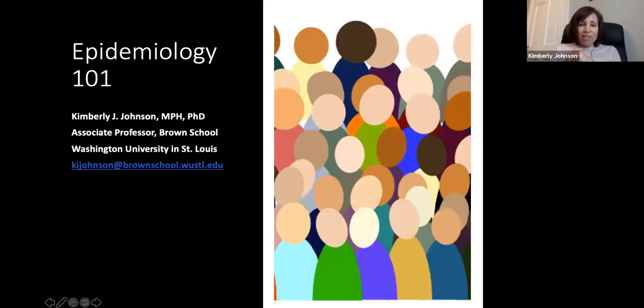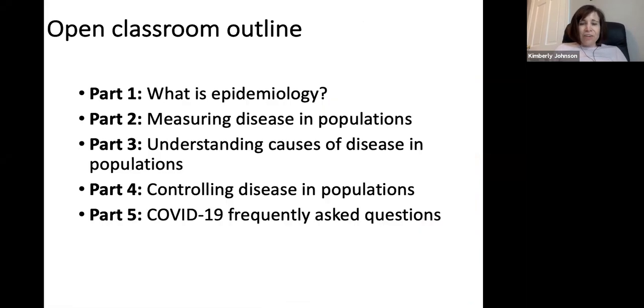Okay, as Janet mentioned, I'm an associate professor at WashU, and I have been teaching epidemiology for 10 years now. Seems like it was just yesterday when I started. So welcome to my classroom online, and here's the outline for the next 30 to 35 or so minutes. In part 1, I'm going to tell you what is epidemiology. In part 2, we're going to talk about how epidemiologists measure disease in populations. In part 3, we're going to talk about how epidemiologists understand causes of disease in population. In part 4, how do we use this information from parts 2 and 3 to control disease in population? And then in part 5, we're going to focus specifically on COVID-19, frequently asked questions that Janet gave me, so I had to do some homework.